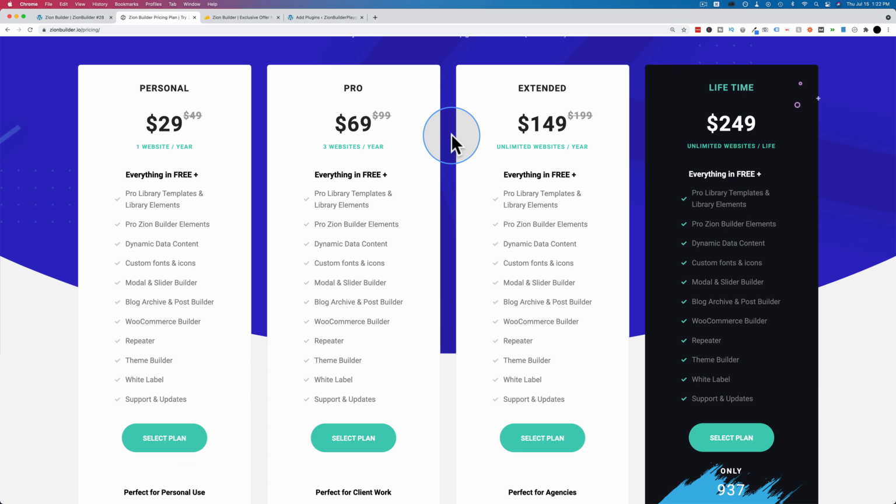Yearly plan is obviously better for the Zion company because that keeps the money rolling and keeps them able to invest and build more, whereas the lifetime is better to get a quick infusion of cash and also better for your customers because then they don't have to pay in the long term. But either way, if you like ZionBuilder, I encourage you to check it out. And this might be the page builder of the future because it is so fast. It's not going to have to do everything Elementor does. Not everybody needs every single thing Elementor does, but we need a certain set of things, which I'm pretty sure Zion can provide, and it provides them in a manner that makes your sites not super slow.